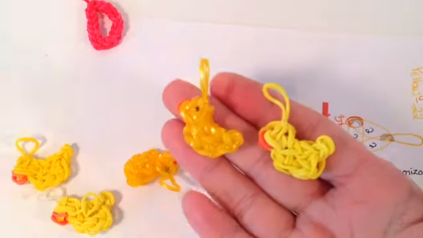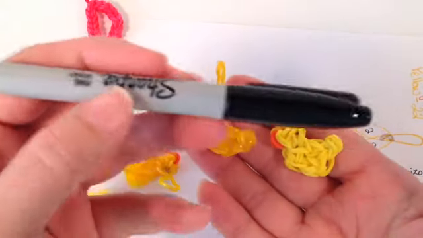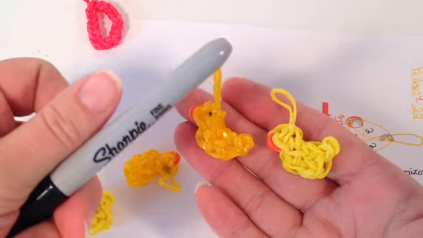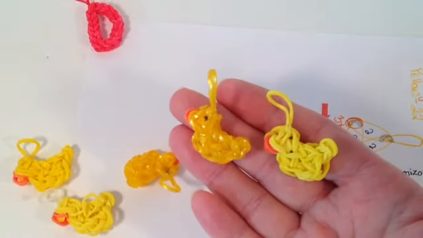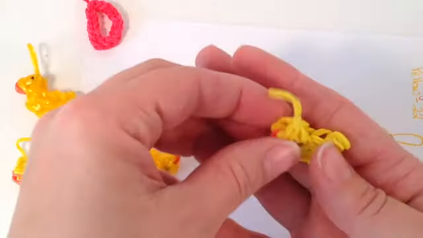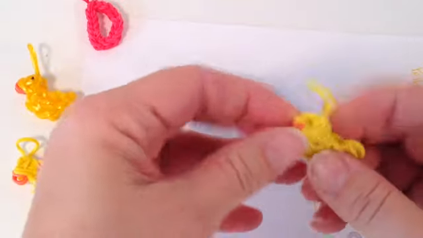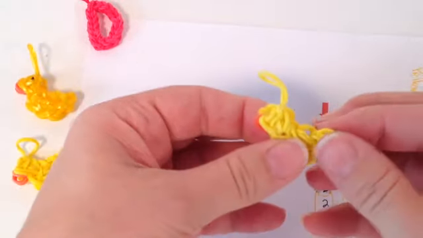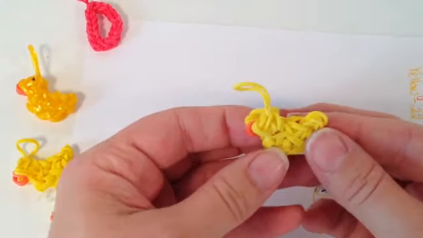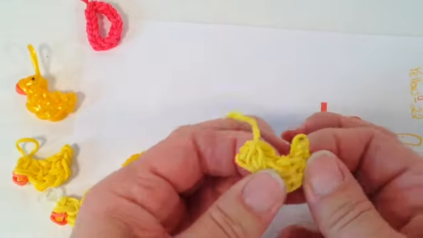Now to get the eyes on the ducky, I go back to my old favorite, which is the Sharpie. And I just dot a little dot there for the eye. You could have also put a bead through there. You can string a bead through there if you wish, but I couldn't find any beads small enough that I thought looked right, so I just use the Sharpie.